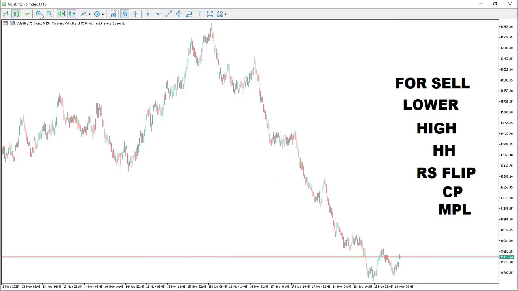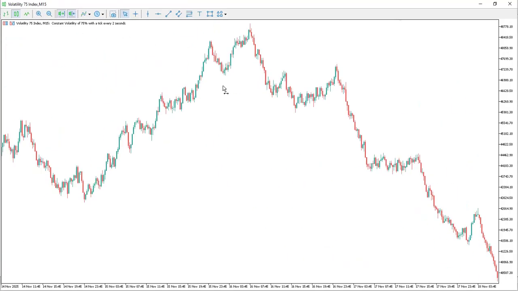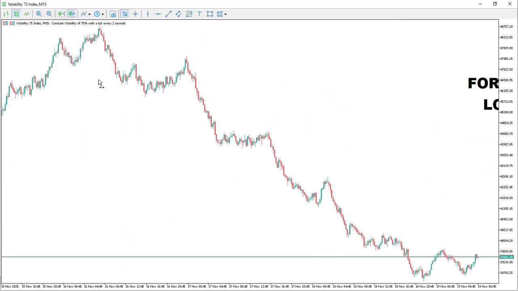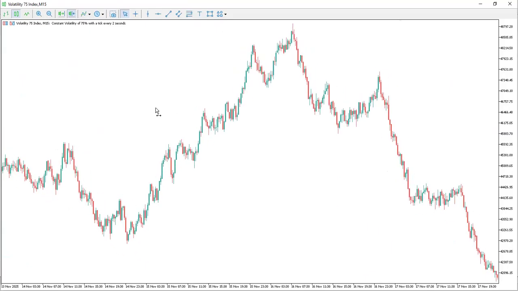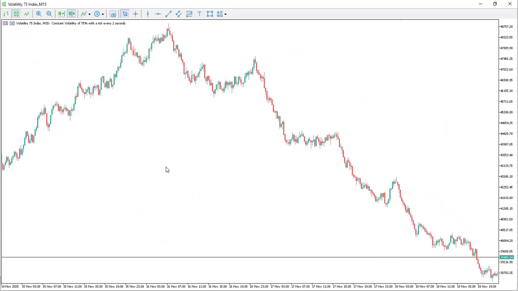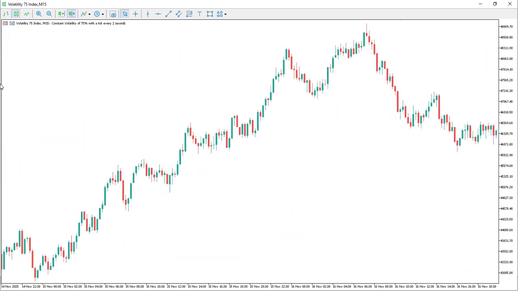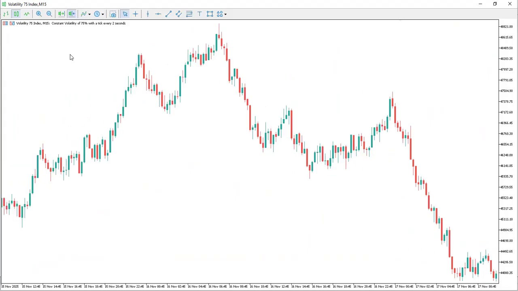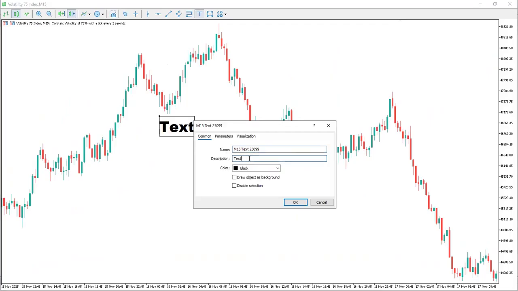The thing you have to do here, first of all, is identify your Quasimodo with the things I've listed out on the chart. With these things I've listed out in the chart, you have to identify your Quasimodo. Now, let's identify this Quasimodo here. First of all, we have a high here. See, we have a low. First of all, this is our low here.